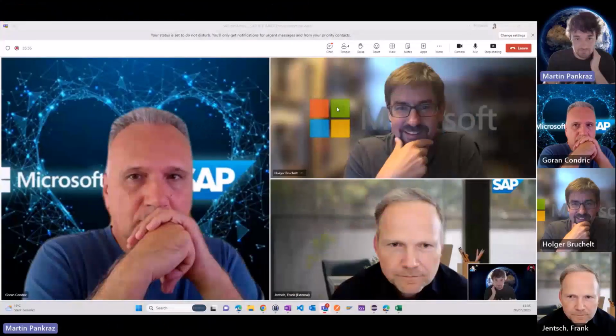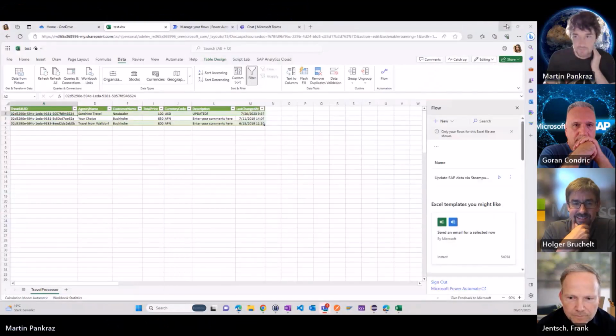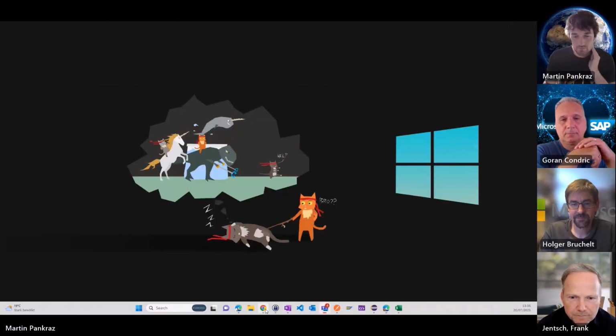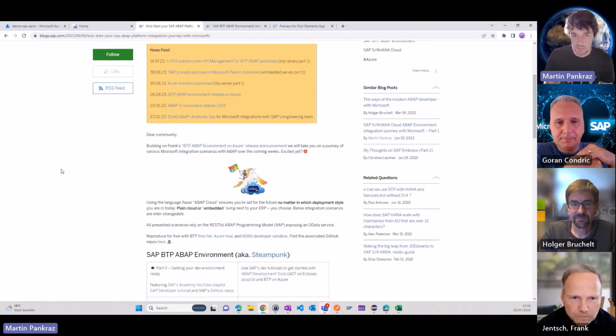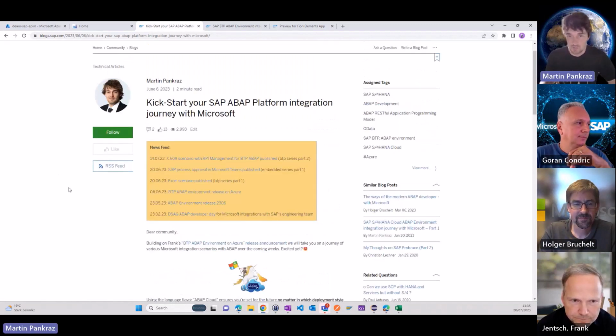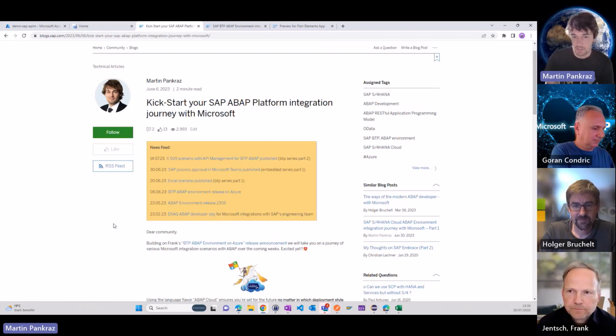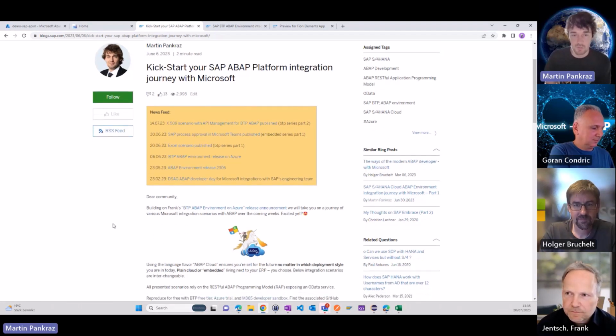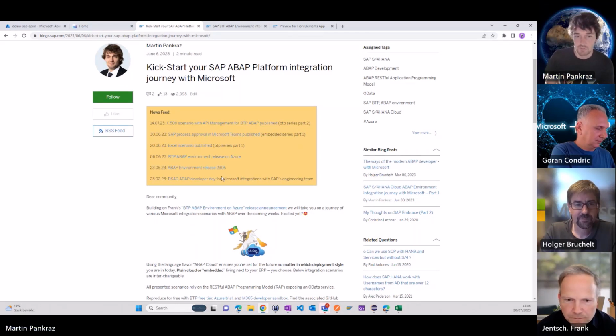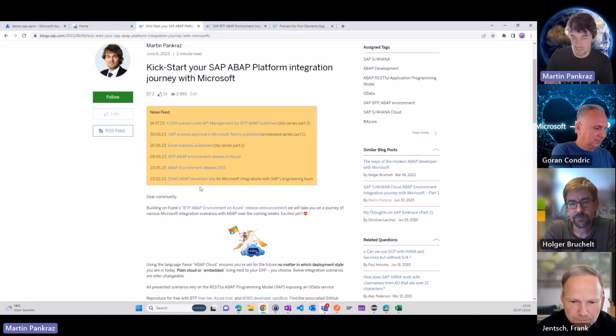So let's share the first one. This is basically the entry post: Kickstart your platform integration journey for ABAP with Microsoft. In here, it goes on for a couple of weeks, where I put in announcement relevance. For instance, we started our ABAP engagements at the beginning of this year at DSAG with a large-scale developer day.